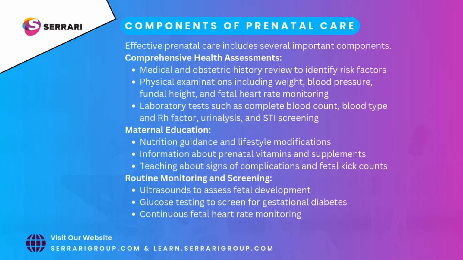Components of prenatal care. Effective prenatal care includes several important components. Comprehensive health assessments. Medical and obstetric history review to identify risk factors. Physical examinations including weight, blood pressure, fundal height, and fetal heart rate monitoring. Laboratory tests such as complete blood count, blood type and Rh factor, urinalysis, and STI screening.